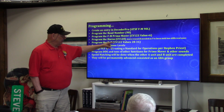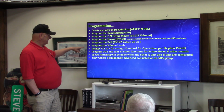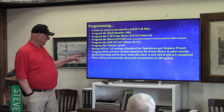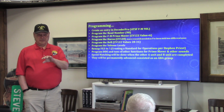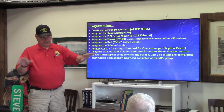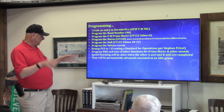Then program the bell. Bells to me are totally subjective, so I'll just pick whichever one I like the sound of better. And you can program the volume levels for every part of the thing, and trust me, in this stuff there's a ton. The DDE, which is the dynamic digital exhaust that is in the Tsunami 2s, lets you make the sounds be incredible, and there's tons of other functions that you can play with on those volumes and on the selections of what you do with the spitters for the compressor and all that stuff.